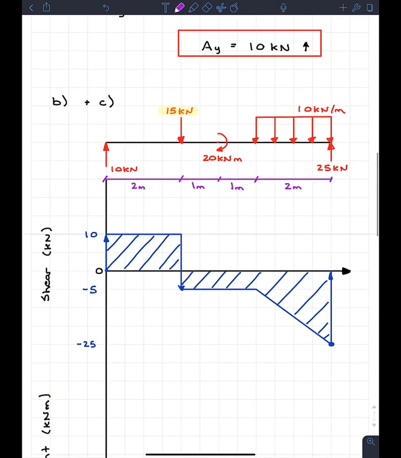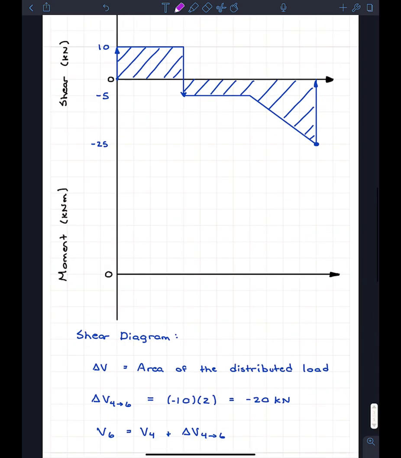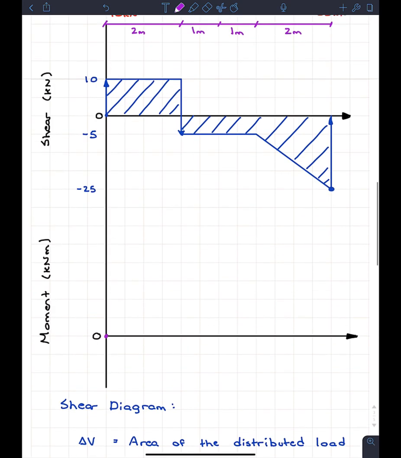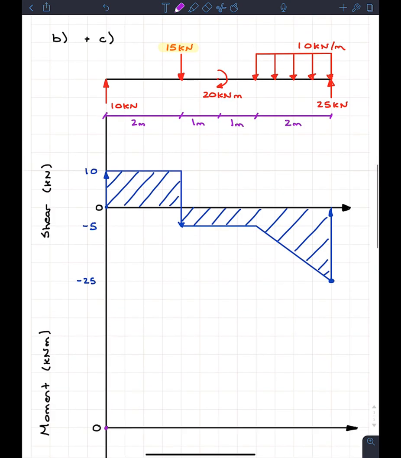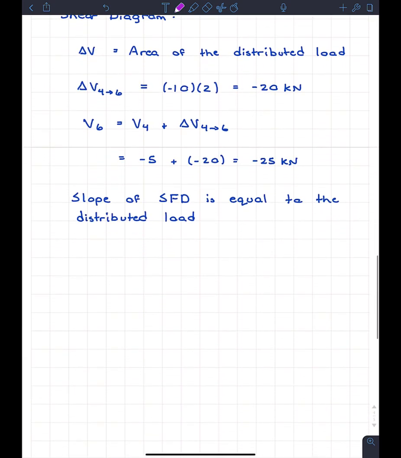So starting at the very left, we have no loads, or we have no moments. So our moment is going to start at 0 right here. But now we got a problem, because if we look all the way up at our free body diagram, it doesn't show moments on it, but we know that something's happening in between x equals 0 and x equals 2. So we're going to have to actually come down here and use the same approach that we did for shear, but we're going to do it for moments.